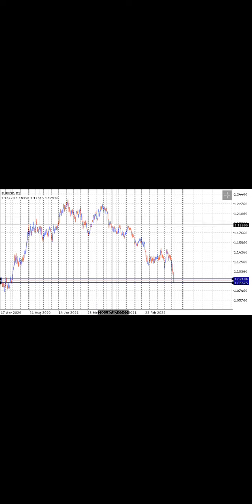Now you can see price created liquidity at this point, and at this point, and at this point. But that is not the type of liquidity you are looking for. Understand the concept. Let me give you this tip: anytime you are looking for liquidity, liquidity should be close to your order block at most times, especially when you are looking for support and resistance liquidity.